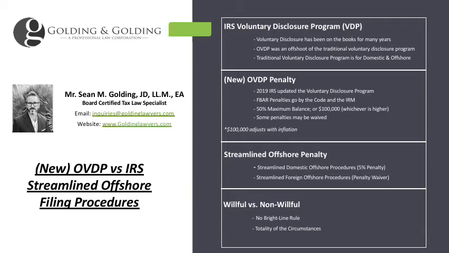In 2019, the IRS issued a memoranda which expanded the traditional voluntary disclosure program. During the time that OVDP was around, if you had offshore-related matters, you would go through OVDP, you'd get a better deal if there was a more set penalty. Under the new version of the traditional voluntary disclosure program, whether you have offshore or domestic, it all goes through the same process using the same forms, etc.